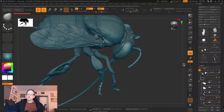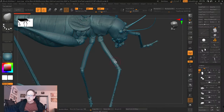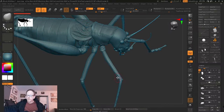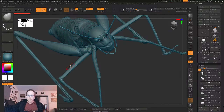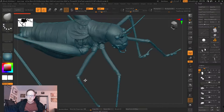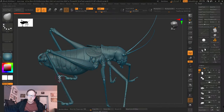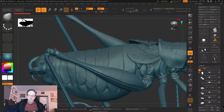Here's a katydid. This one is a bit straighter in terms of the leg segments, but you can see a little bit of a bend here at the start. Yeah, you have a little bit of a bend here. Just a slight bend right here. So let's take a look at why we might have these curves in here. This one right here doesn't have much of an S curve at all, but it does have that little bend right here in the beginning.